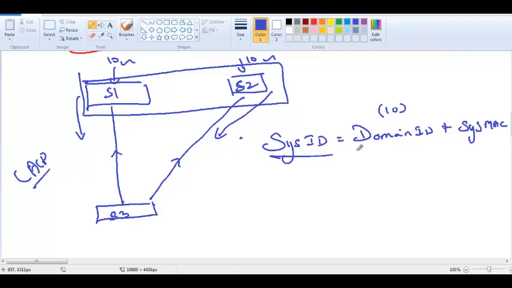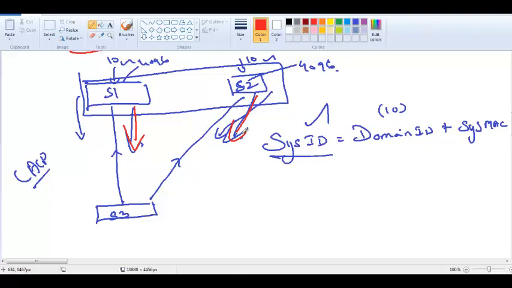Also, LACP will look for priority. Both should have the same priority, the system priority. If you say 4096 here, here also it should be 4096. Only then the system ID that both generate will be the same. So the system ID should be the same, the domain ID should be the same.